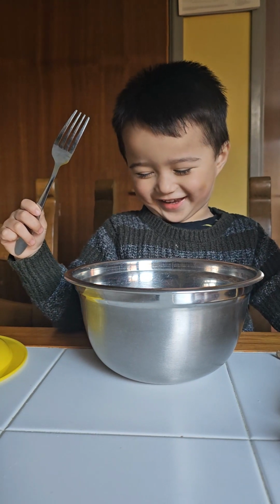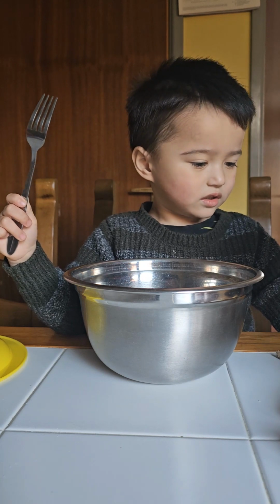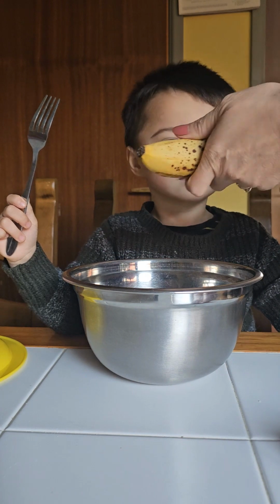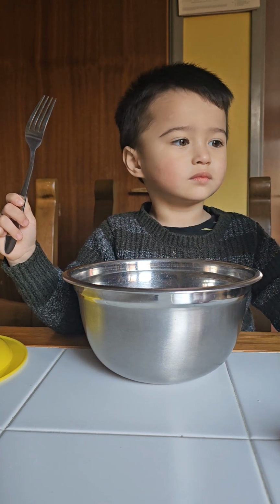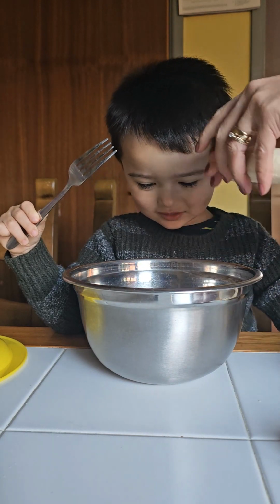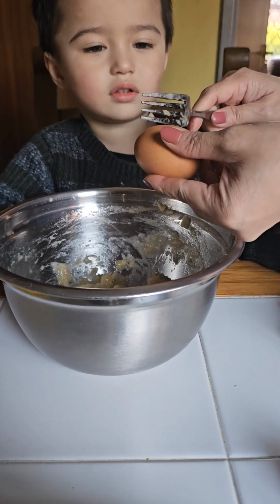Mash it. This one is overripe. So I put some. We have three overripe bananas, so we'll make it. Okay. You mashed it. You wanna crack the egg?